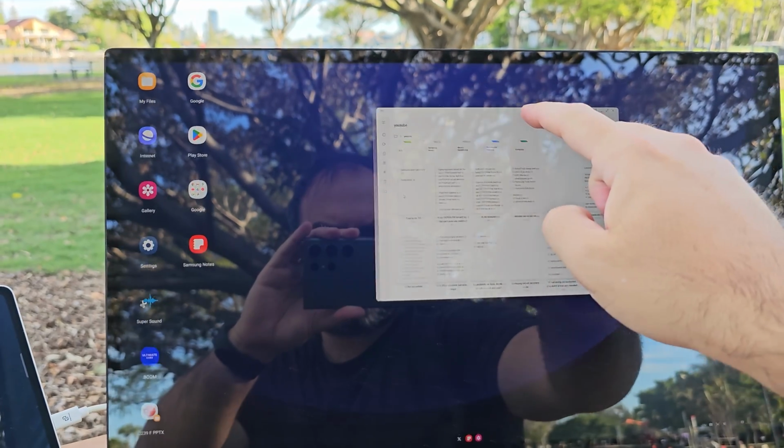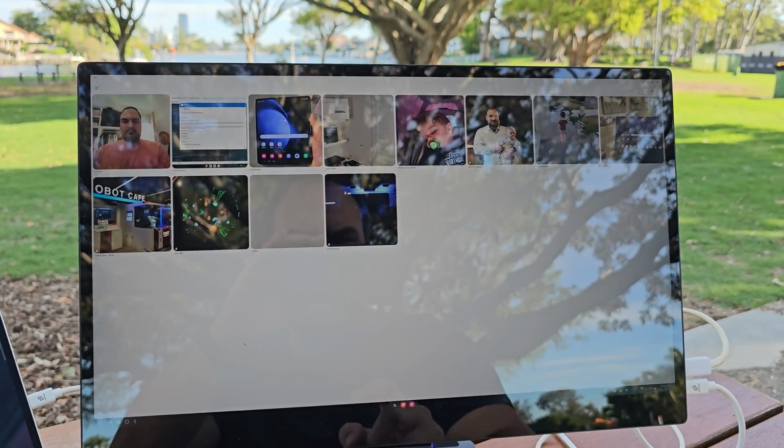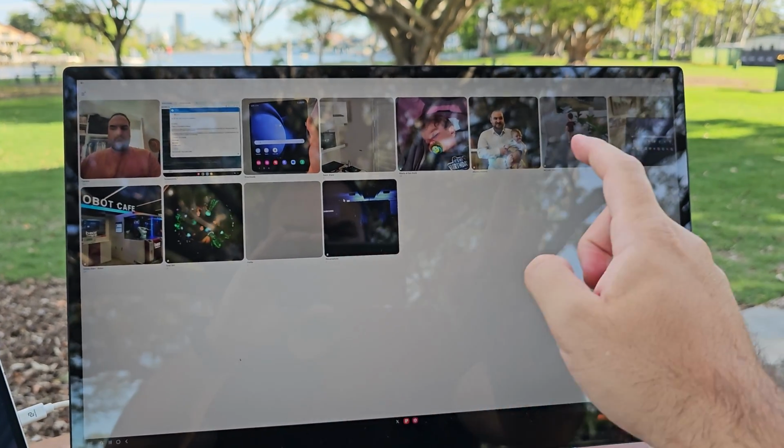Being a touchscreen, the Espresso 17 Pro also lends itself to DeX nicely because it creates that more natural interaction. We know how to interact with phones via touch, so having a touchscreen on the DeX environment just means that we don't have to stress too much over how we interact with it.